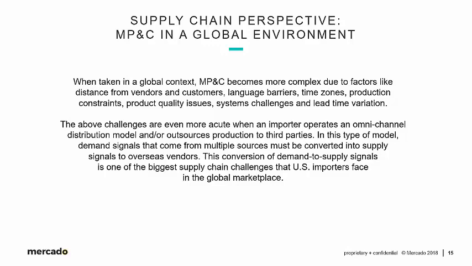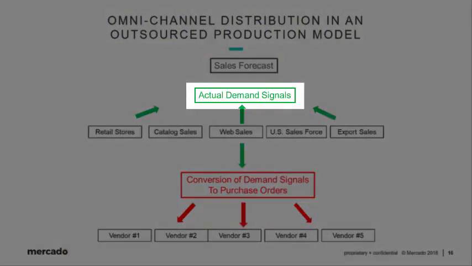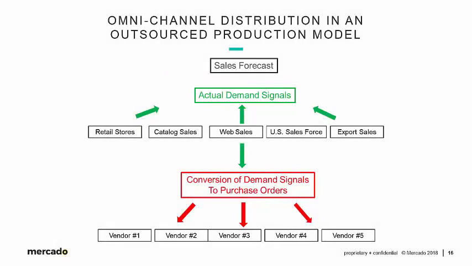This is an important slide. We like to think that they're all important, but this one is especially important because it elaborates upon, in writing, what the challenges are inherent to outsourcing manufacturing and operating in an omni-channel model. This is more of a visual illustration of what we just spoke of, omni-channel distribution in that outsourced production model. As we know, and have said probably too many times now, everything starts with a sales forecast for a 1 year period. Then, we as a company hopefully start to see actual demand signals. And if we are indeed running an omni-channel distribution model, those demand signals are going to come from different places.